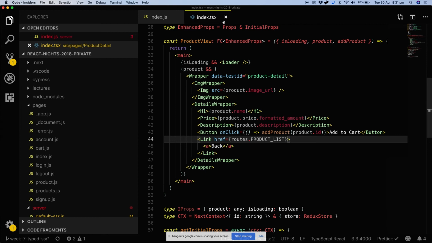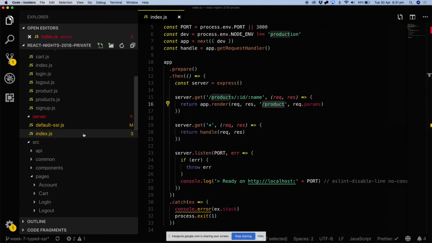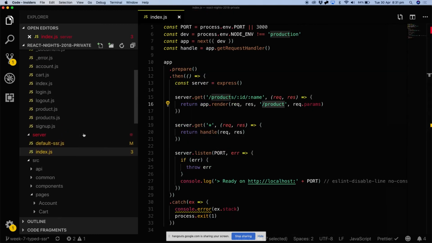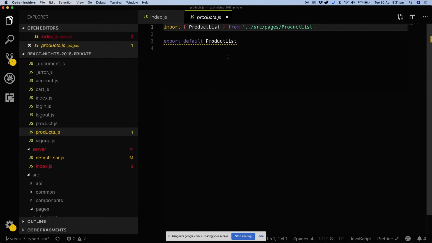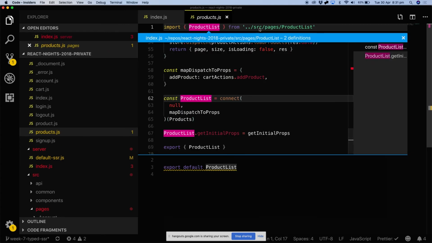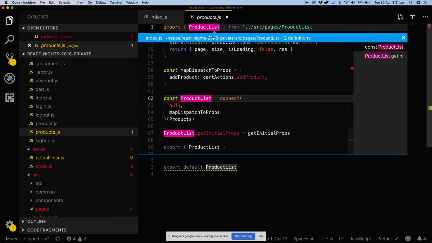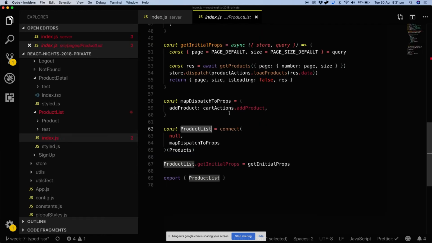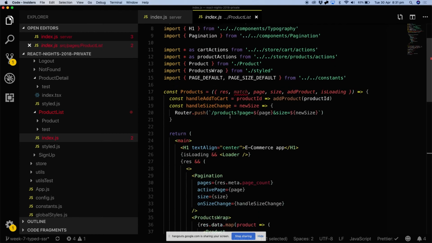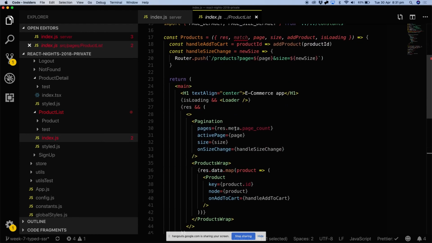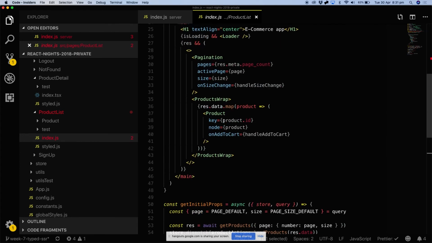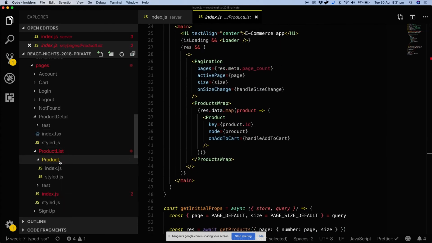But if we check the products page, it's going to be a bit different. This is going to get a bit complicated, maybe. The link here, it's inside product. Yeah.